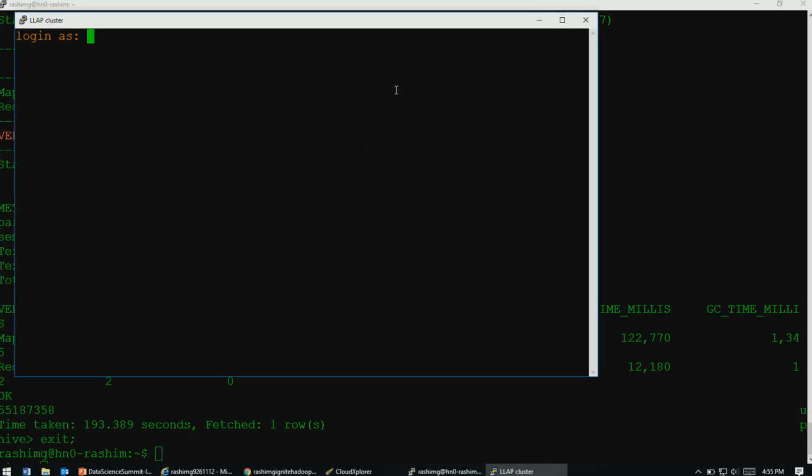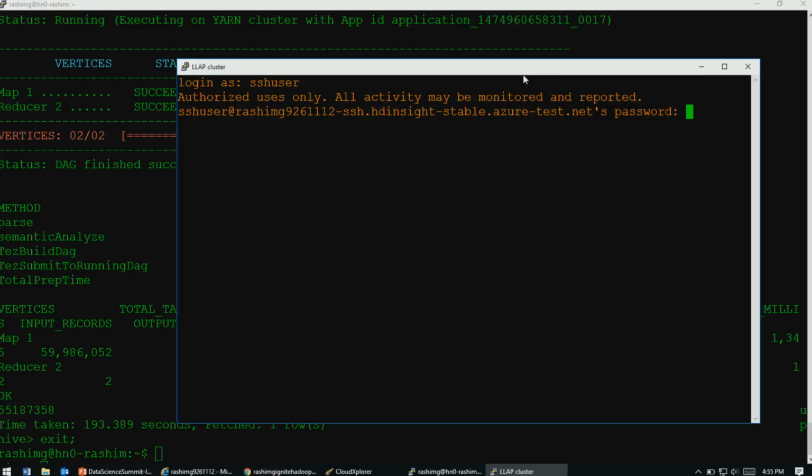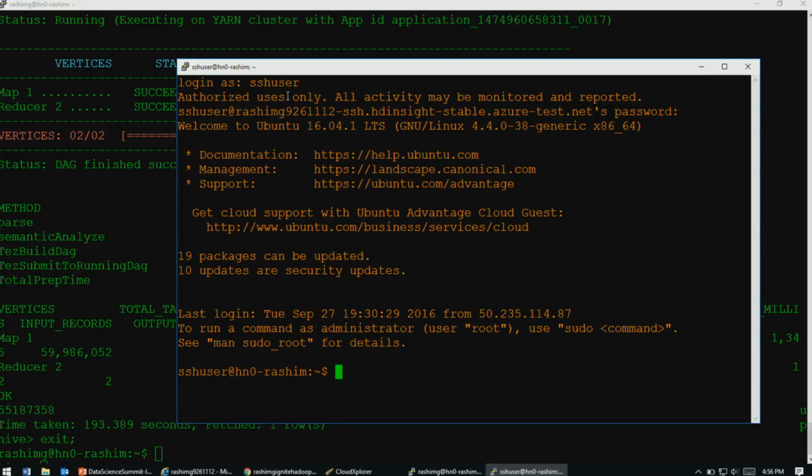And I'm going to open a new window. What I'm doing is I'm going to run the same query on both the clusters and see if the performance increased. So I go back.